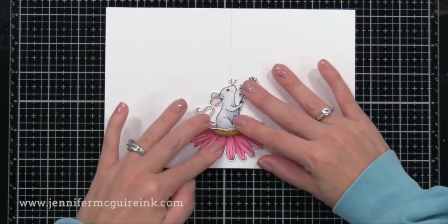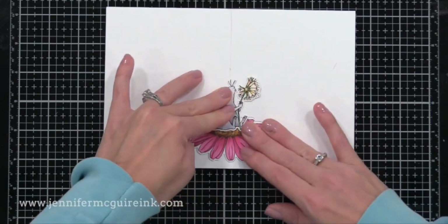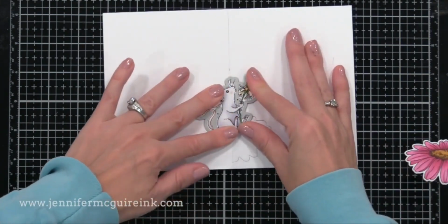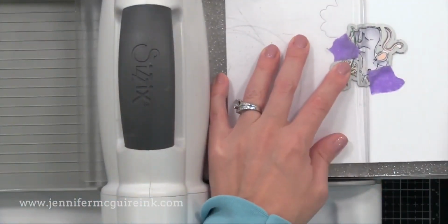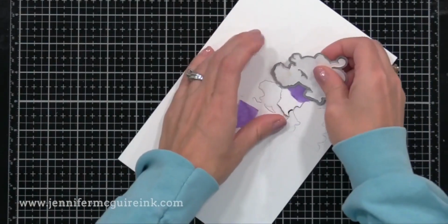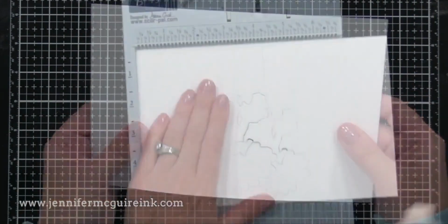So I line the flower up with the die cutting, and then I'm putting the mouse on it just so I can get the placement just right. I can remove the flower, and then I will take the die for the mouse and put it right on top, tape it in place temporarily, and run it through our die cut machine again with partial die cutting. This way, the one side of the flower and the one side of the mouse is cut, so we'll have a window for both together on the front of the card.